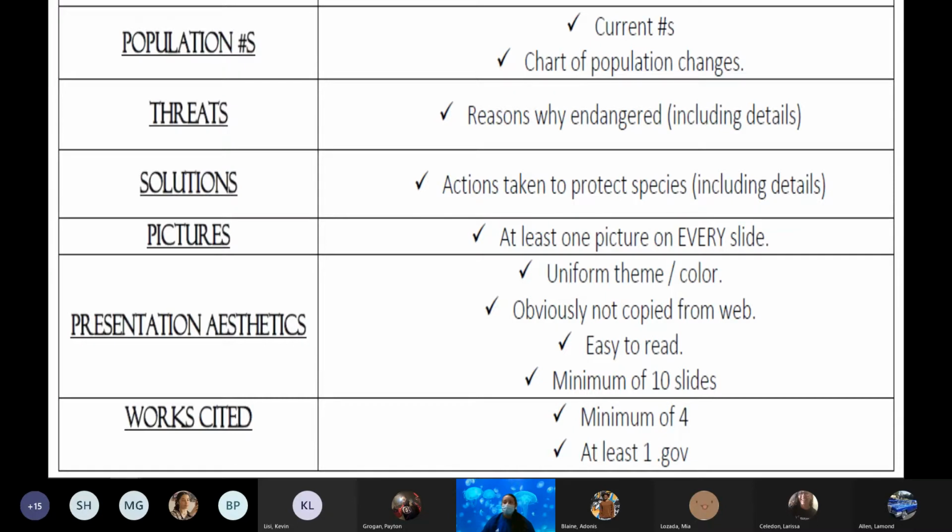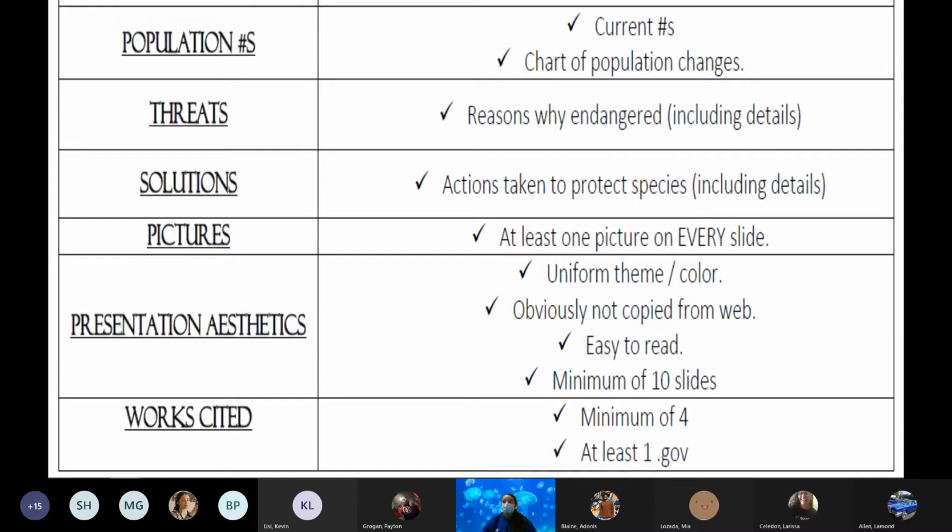And I say a minimum of 10 slides because based on what I listed, plus the works cited, I mean, you should have it spaced out. Like you could have 20 slides, cool, I don't care. 3 slides, unacceptable. Like you're jamming way too much stuff on each slide if you only have 3 to 5 slides. So I'm looking for at least 10.